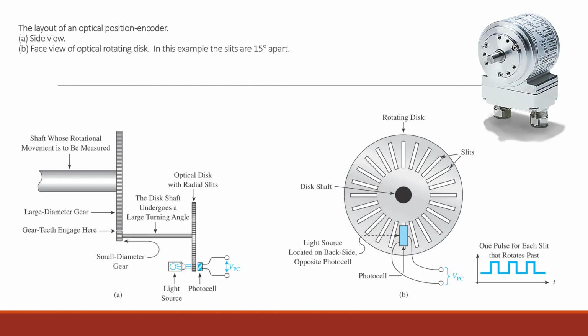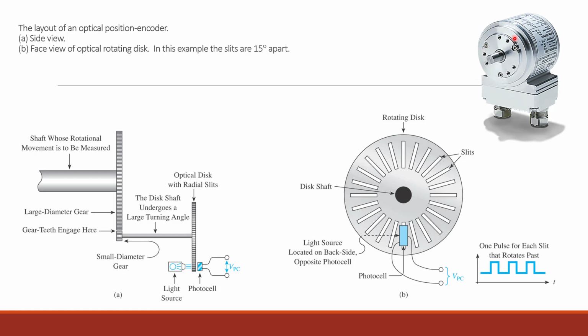Another type of input device is an encoder. This particular type of encoder is an optical encoder. These devices are used to measure rotation. If I have this attached to an object that's rotating, like a pulley, like a fabrication roll, like it would be in a paper mill or a steel mill, anything that's rotating, and I want to know how far it's rotating in degrees. Maybe it's not going all the way around over and over.